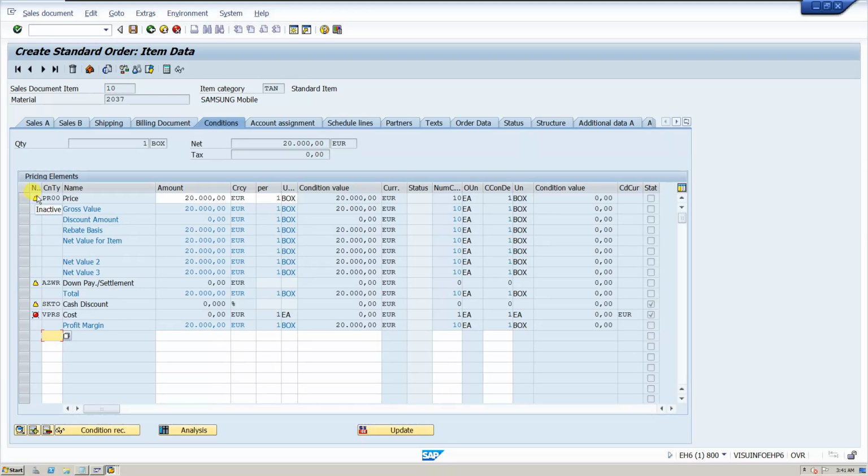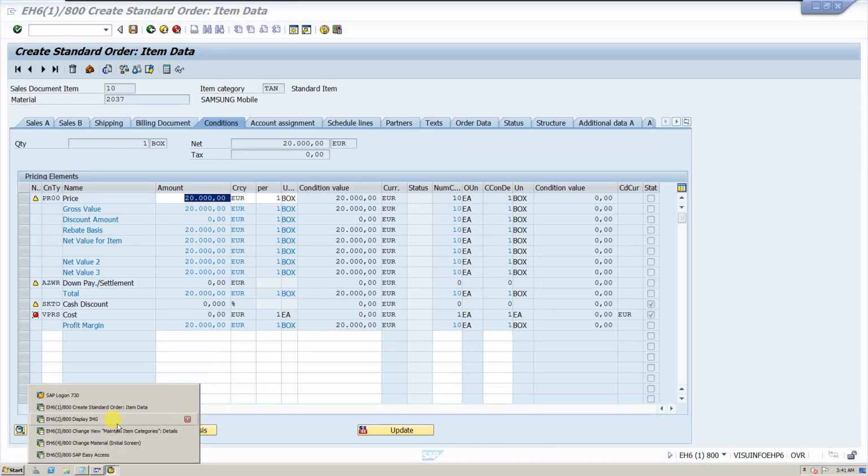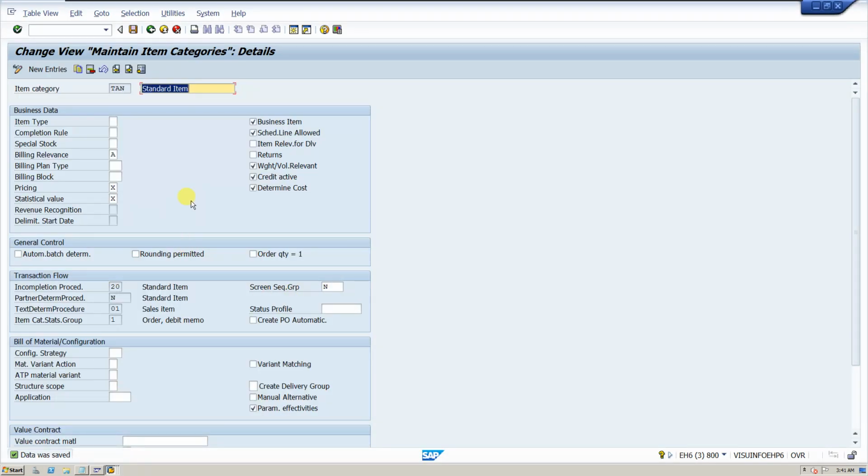You can see this is inactive. The price is there on the item level, but it is not calculating because of this setting. This is the statistical value I have kept here.